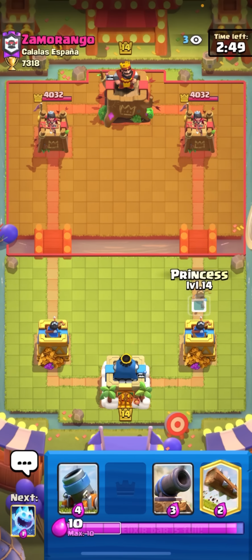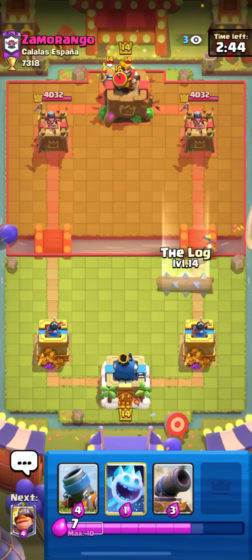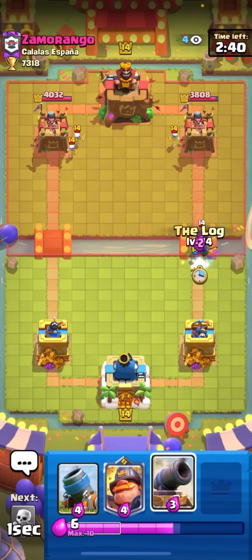Alright, I'm in the next game against this guy here. Just gonna go for a princess at the bridge, because I'm pretty sure he's playing Hog EQ. I remember seeing this guy in a game with Hog EQ. Okay, yeah, it does look like Hog EQ. Just gonna go for an Ice Spirit and a log here on the Archer Queen.